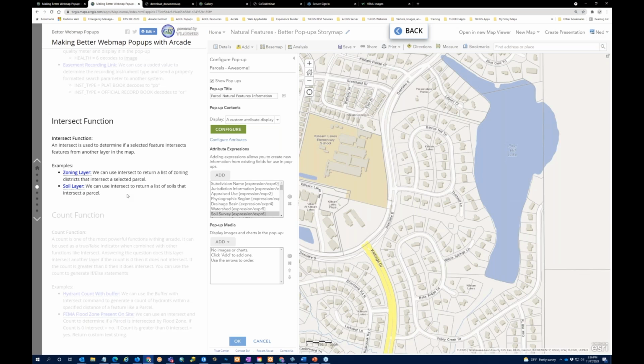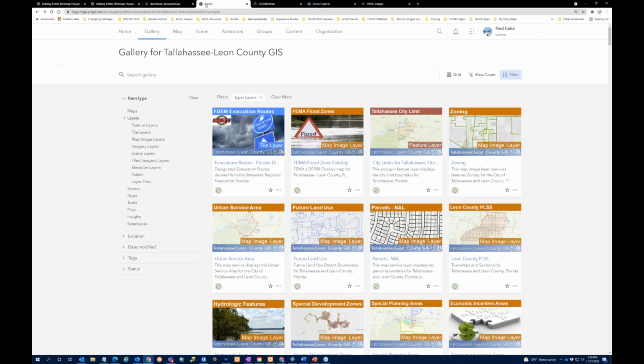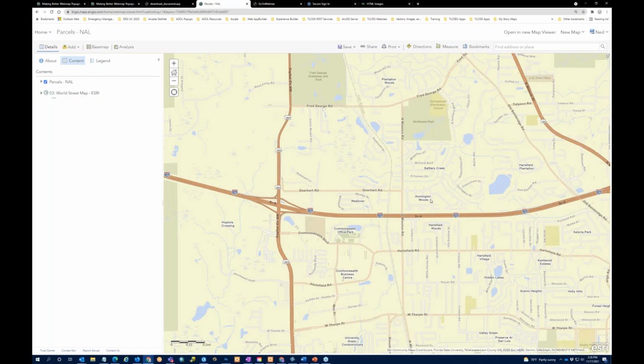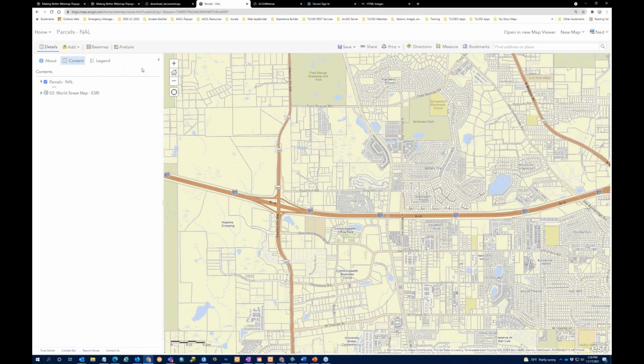You can have an arcade expression in the context of just a layer, which means that if it's in my gallery and it's all by itself, and you start a map and you add my parcel layer to any brand new map, let's zoom to it. And you look at it here, it automatically comes in.